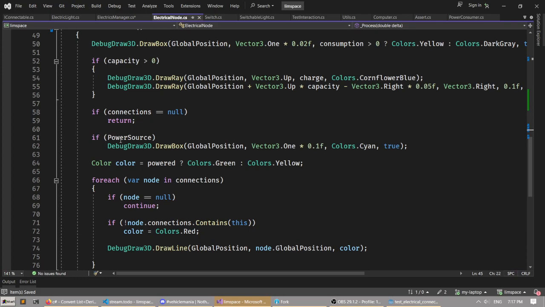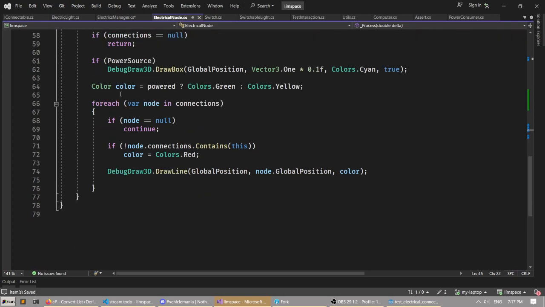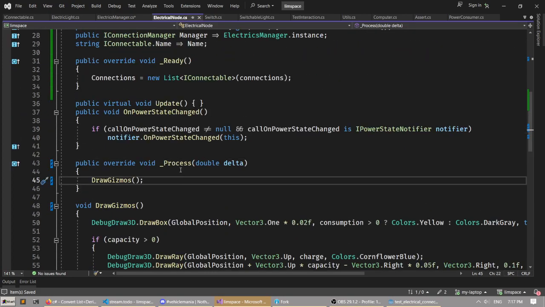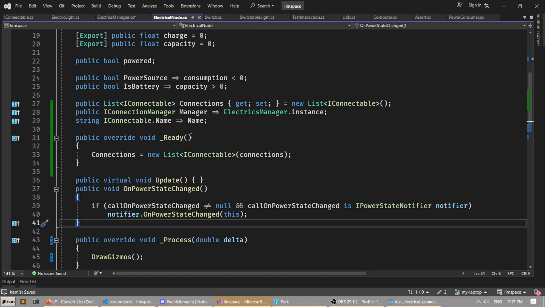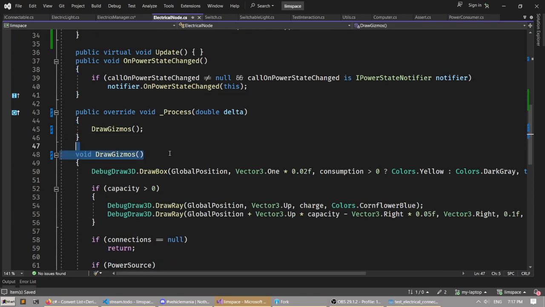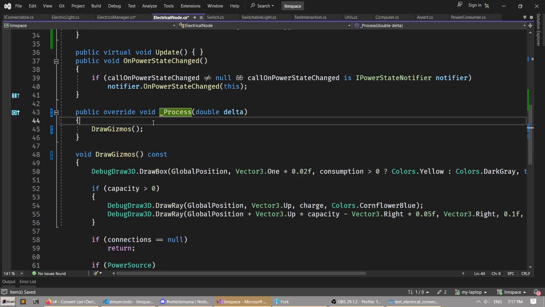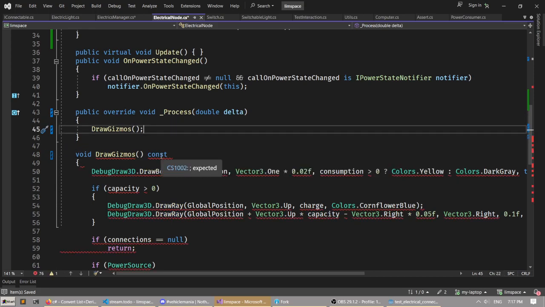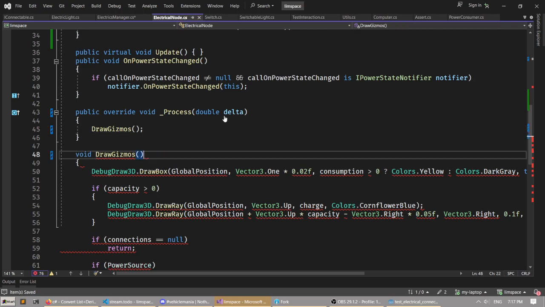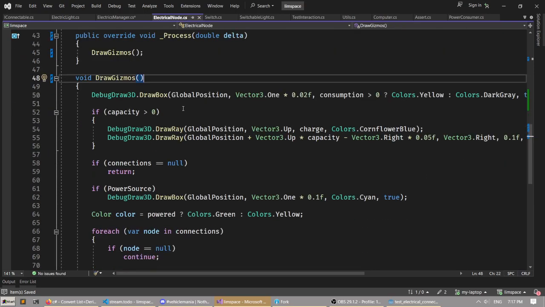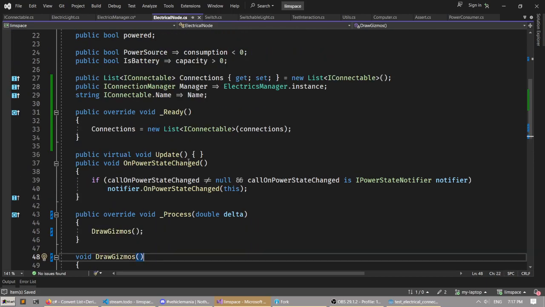I'm not doing any setting right here. No, it is simply drawing gizmos. You know, sometimes I wish C# had const. But that doesn't exist. So that I can guarantee that this function is not going to change the class.